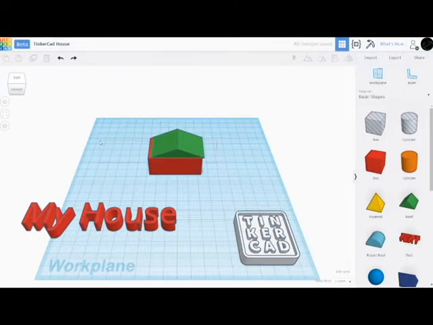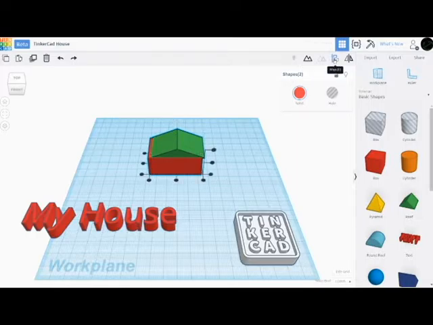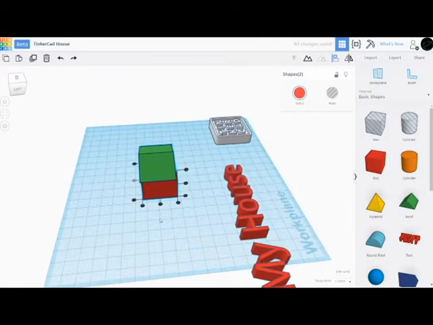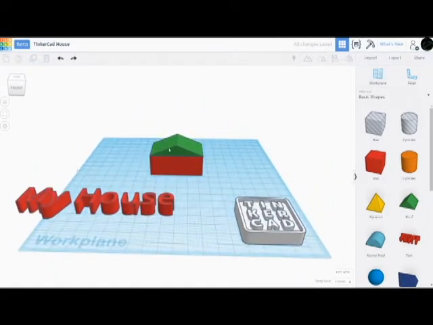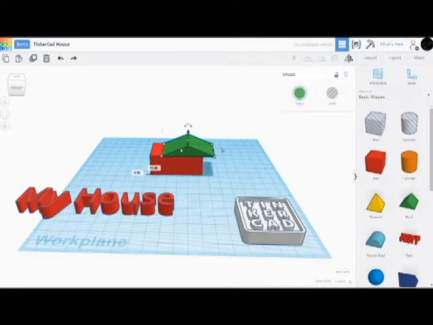Now what I want to do is select both of the objects and align them together. I would like them aligned centered that way and centered that way. So you see now it's perfectly on top of my house. But if I were to move it, it's not all one piece.